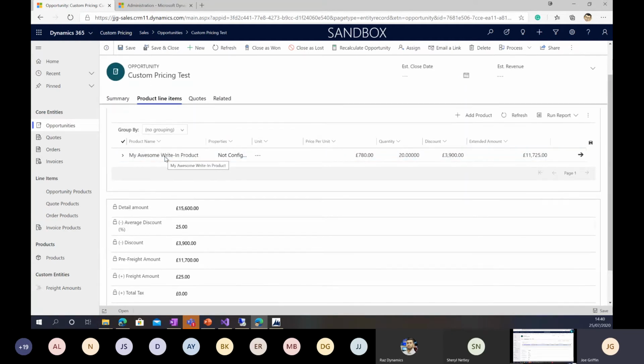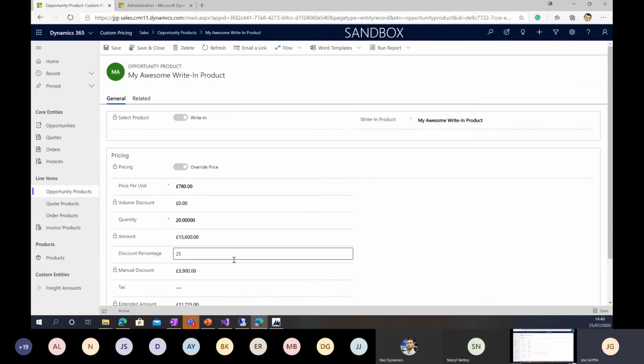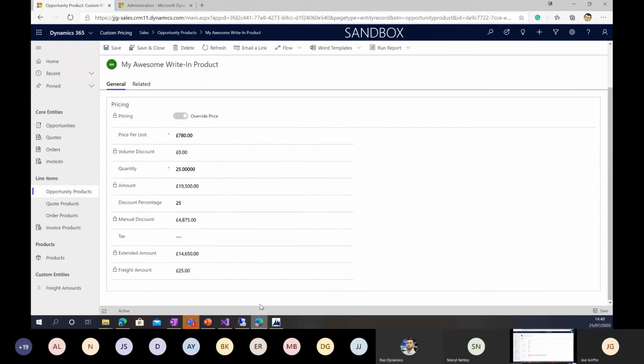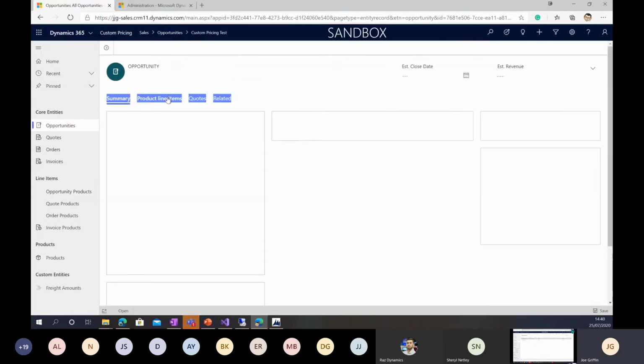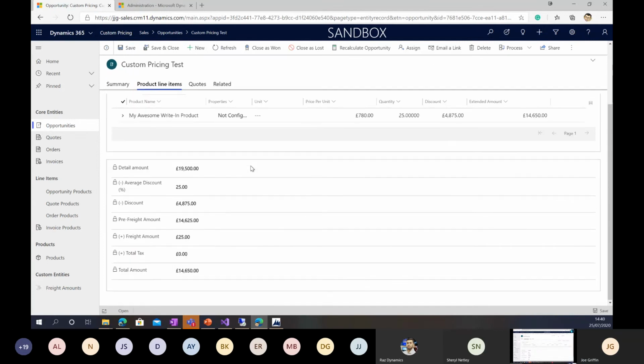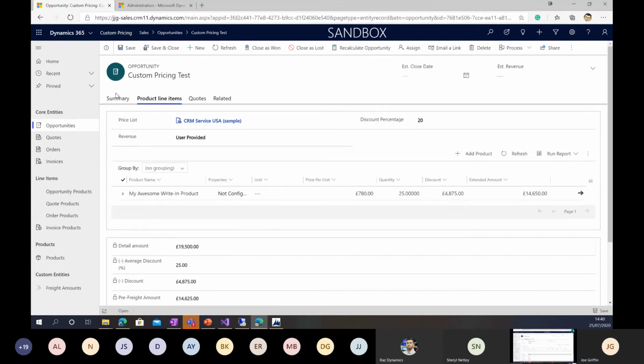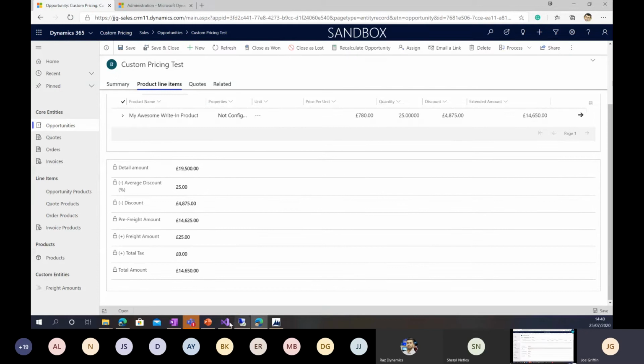amount. I think I have to go back into my product itself. Let's just make a change on here. Do 25. Let's just go back onto the opportunity. Okay, something might be going wrong on there. Might be that it's not firing at the correct particular points, but yeah, ideally you'd have it set up so that whenever you make a change or an update on there, whenever you then open up the record again, it picks up the correct freight amount. But we can see that's all working.